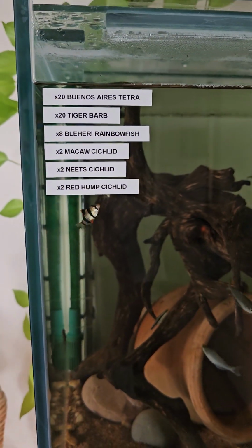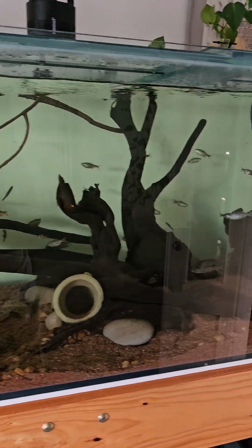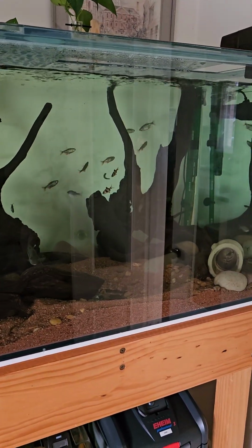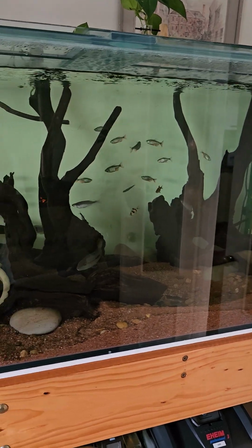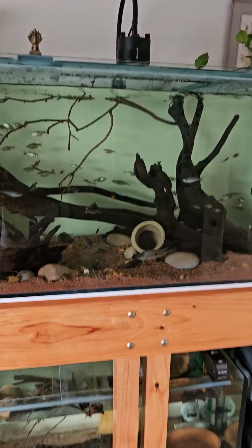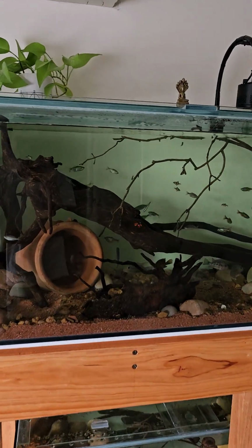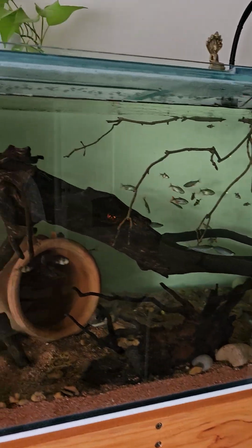We have 8 Bleheri rainbowfish. They're obviously from Australia. All females, no males in there, so I don't mind. It just adds a bit more texture and contrast as well. They're pretty scattered, but they seem to hang out with the tetras a fair bit.